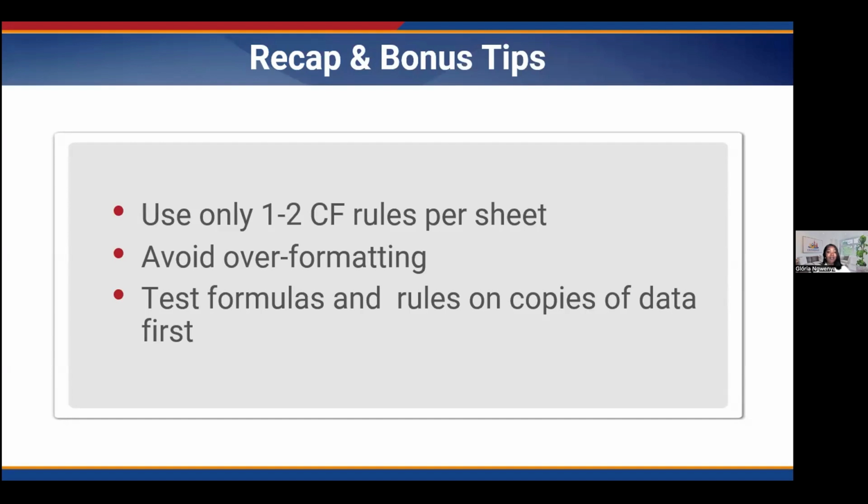Final words. Try and use only one or two rules per sheet. Keep it simple, keep it efficient. Number two, try and avoid over formatting. And finally, test your formulas and rules on copies of data first, or maybe just the one row of data before you apply it to the rest of your data set.